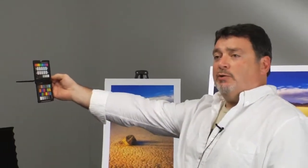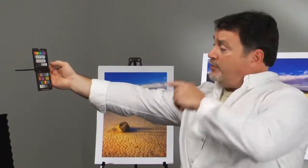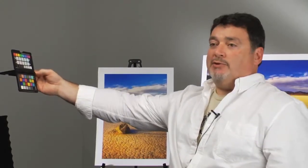When I'm doing regular normal landscapes out in the sun, even if it's partly cloudy, but direct sun, I will literally just hold the passport out in front of me with the sun shining on it and take a picture of it. And that's what I'll use for my daylight profiles.